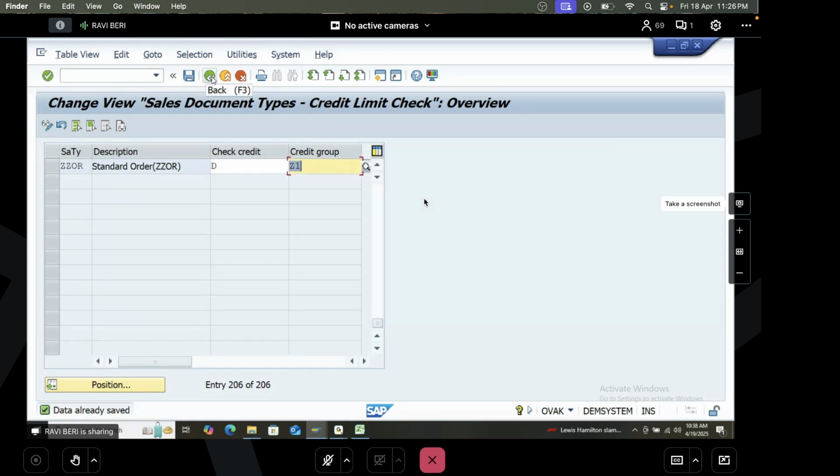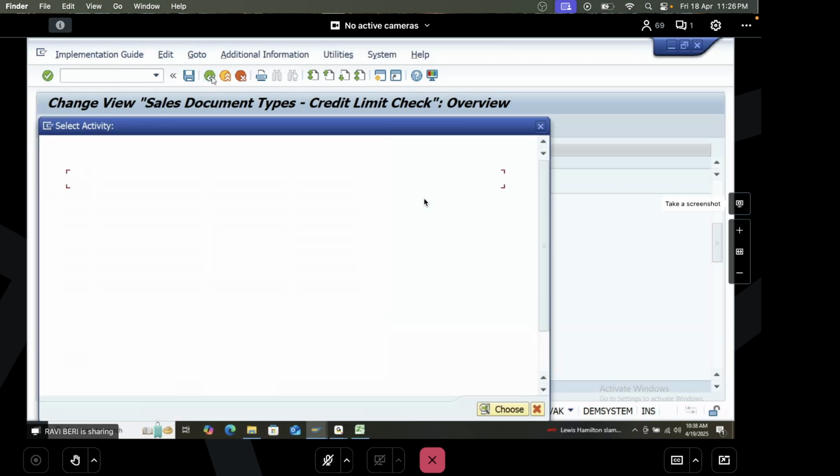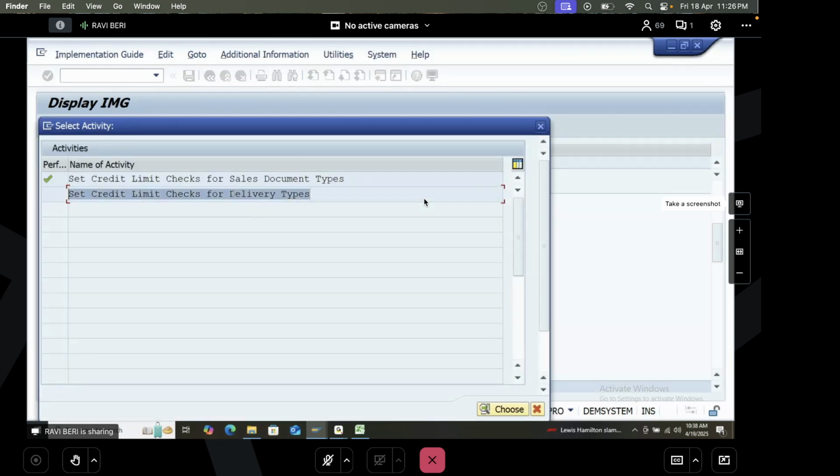Next, go back. Set credit limit check for delivery types.